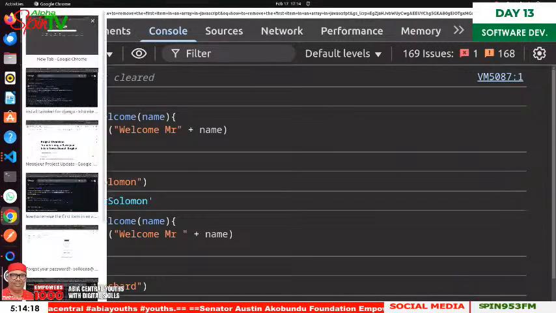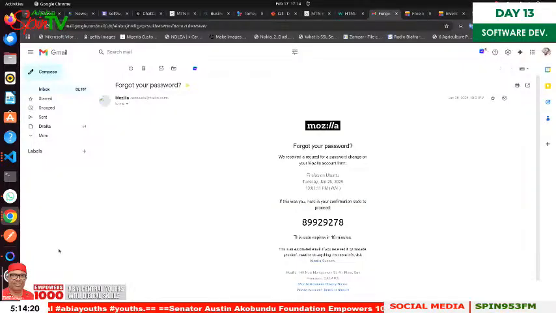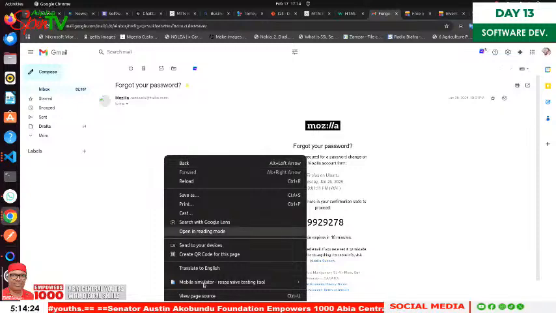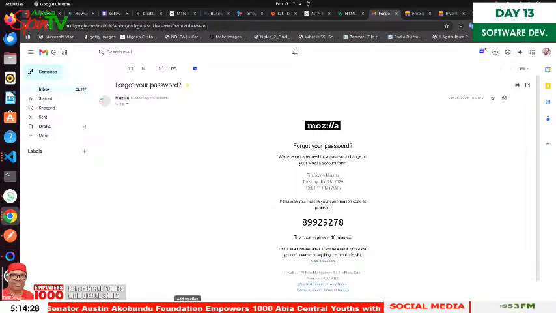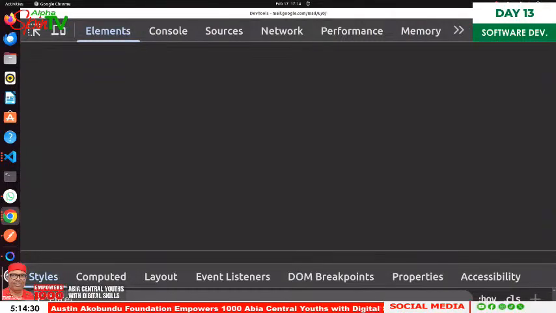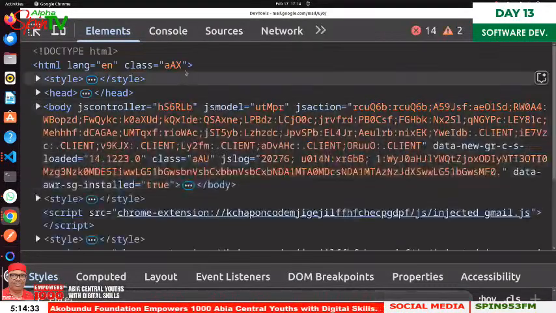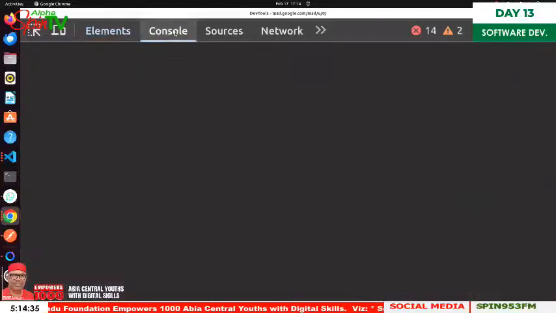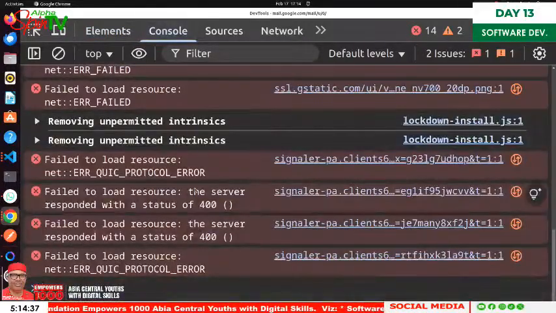Look at what we did here. We open something like this, and you right click and click on inspect. Did you see? You click on inspect, then you click on console. Alright, so you see a lot of stuff.